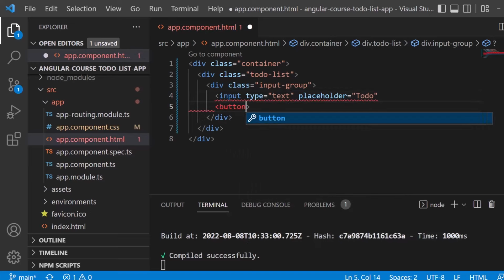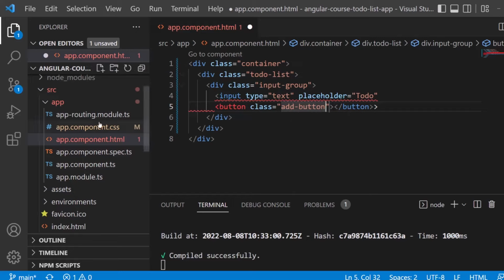And then we have a button here, and that button also has a class, and the class is set to add button. And all of those classes, we can find them in the CSS file. There we go. So one container, inside that container, to-do list. Inside of that to-do list, we have an input group. Inside of that input group, we have an input field and a button. Awesome.